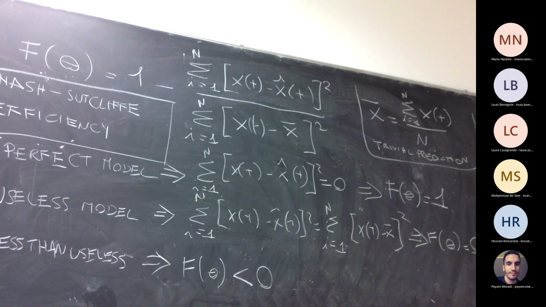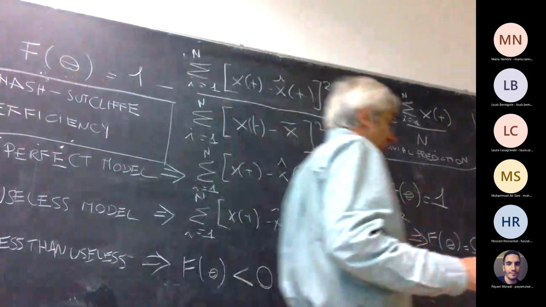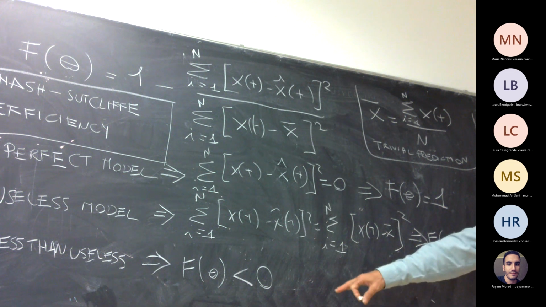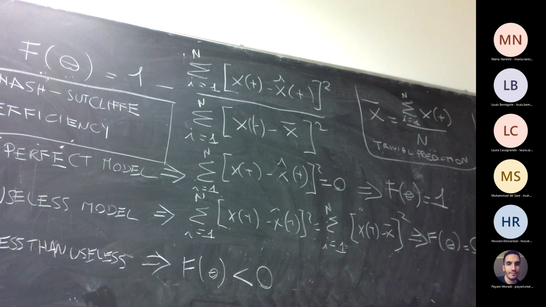Once again, this is equivalent to least squares. It's equivalent. The result is precisely the same. It is more transparent because you see that it is very easy. You are presented the performances. If it is 1, you are happy. It will be never 1. But if it is close to 1, you are happy. If it is 0, you just say, okay, the model is useless. I don't need it. If it's less than 0, it's a problem. The model is less than useless.